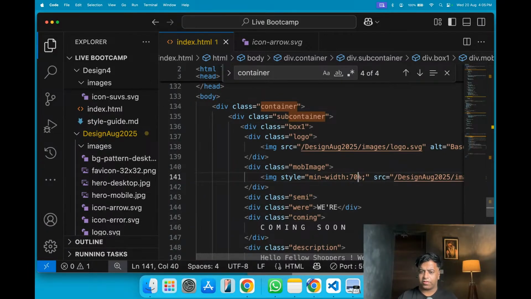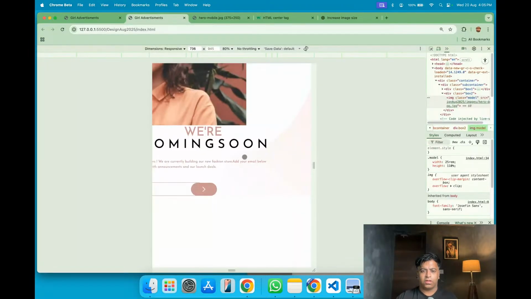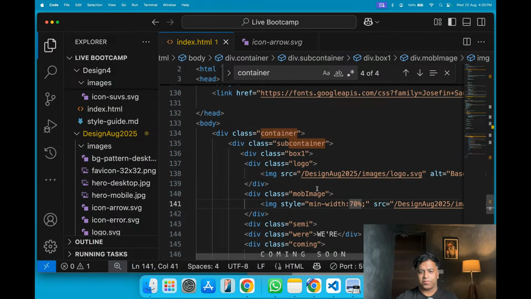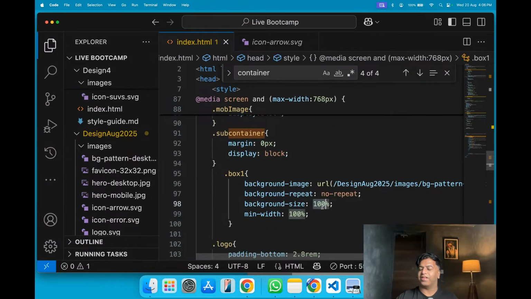Instead, I will be doing 70%. Okay, let's see. In 70%, if the things are cool, 70% is not cool. So we also need to decrease the height of this to 70%. Let's make it 70 as well. I think this is a roadblocker. The image is a roadblocker, 70%.